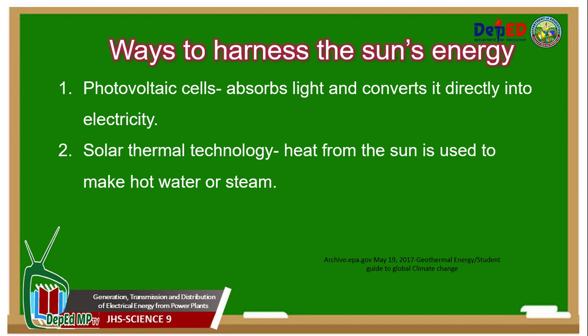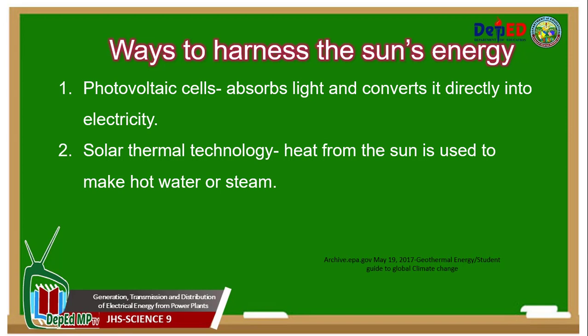You may have seen solar panels on houses, on the roads. Like here in Tondo, at the Chico Carayan Bridge, we have solar panels. People who have solar panels on their homes pay less for electricity because they produce some electricity at home.